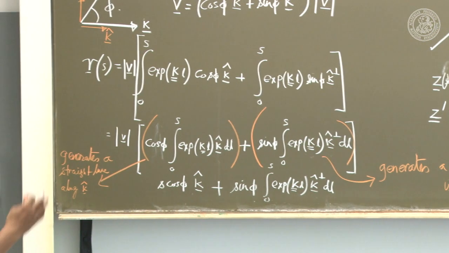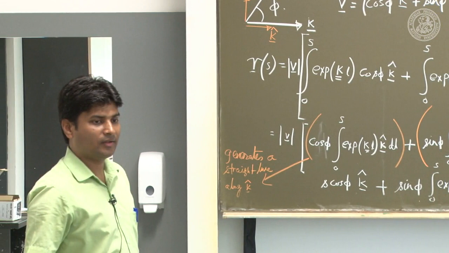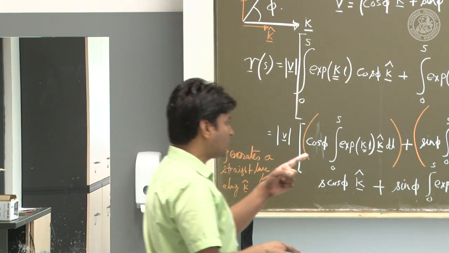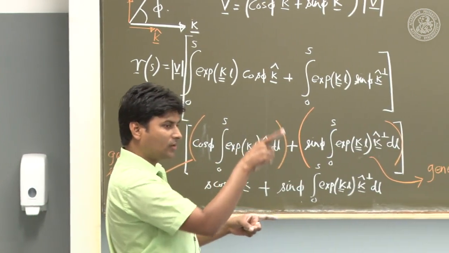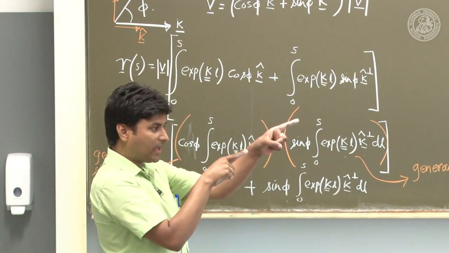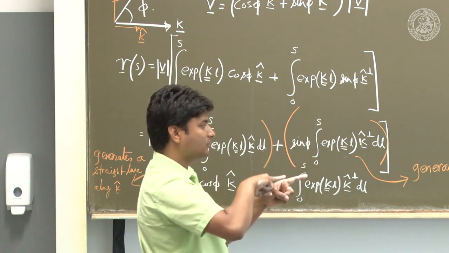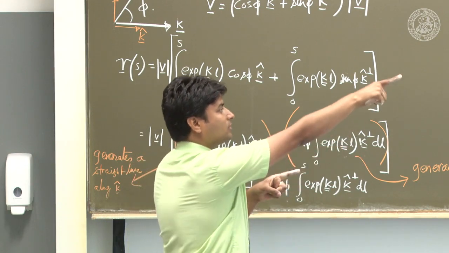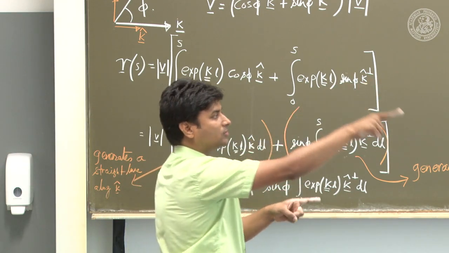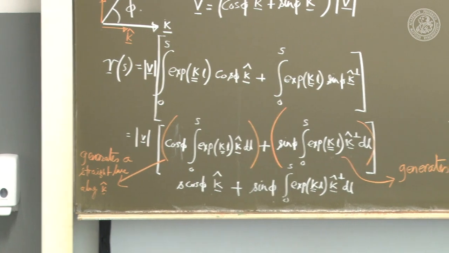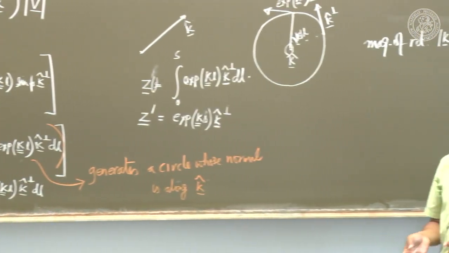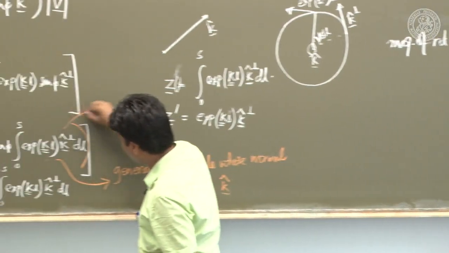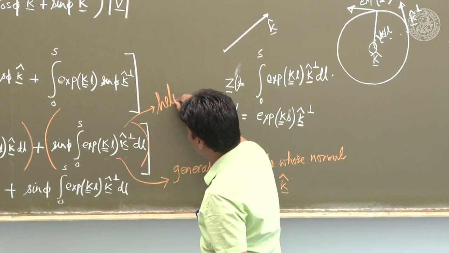And what do you get when you have both the terms together? So, you have a curve which is rotating about k hat and also moving. So, you see, if it is just rotating, it is like this, if it is just translating, it is like this, and if it is doing both, right. So, what do you get? Helix, right. So, that is the helix. So, that is what I said, you will get something exciting.